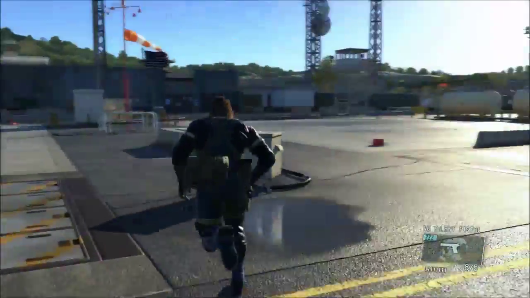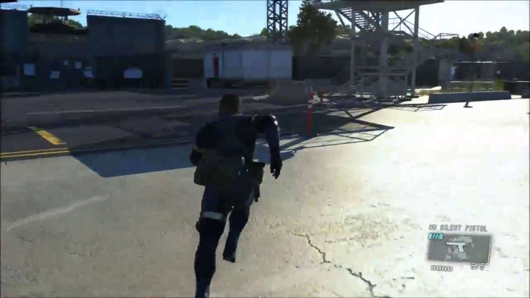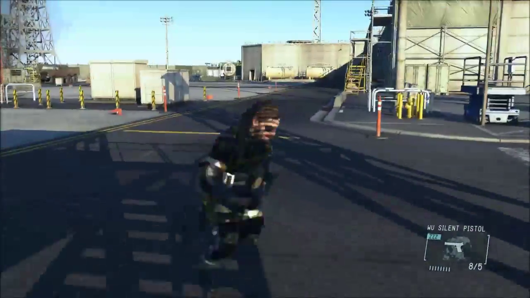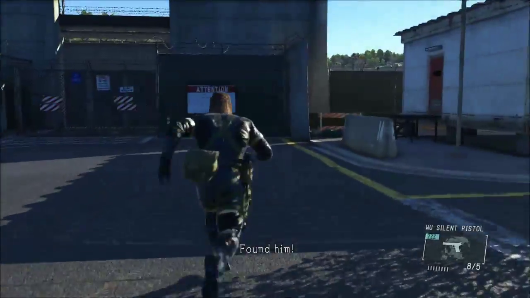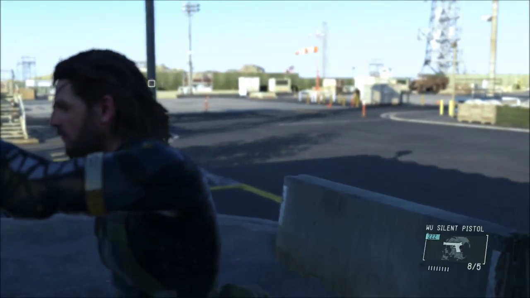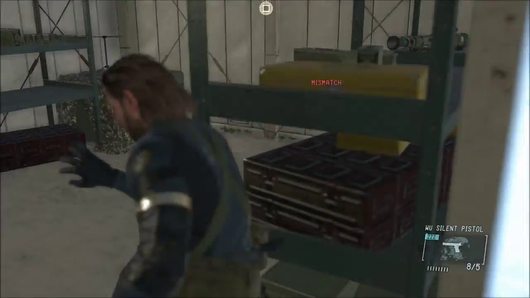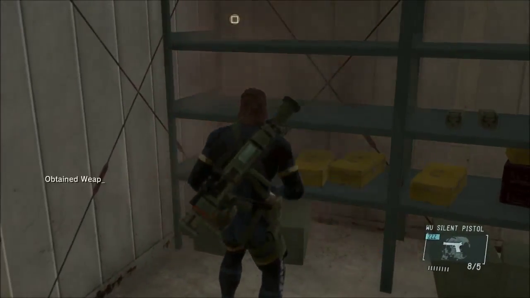Alright, I want to get over to this one. Fucking hell, somebody's got a rocket launcher. Okay, yeah, let's get in here, in the van, so that I don't get a rocket up the ass. Go! There we are. That's what I'm after.